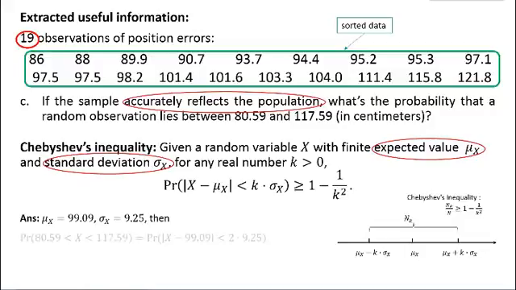Thus, in the example, the probability that a random observation lies between 80.59 and 117.59 equals the probability that the value lies within 2 times standard deviation around the expected value, which by Chebyshev's inequality is greater than or equal to 1 minus 1 over 2 squared, which is 75 percent. In conclusion, the probability that a random observation lies between the given interval is at least 75 percent.